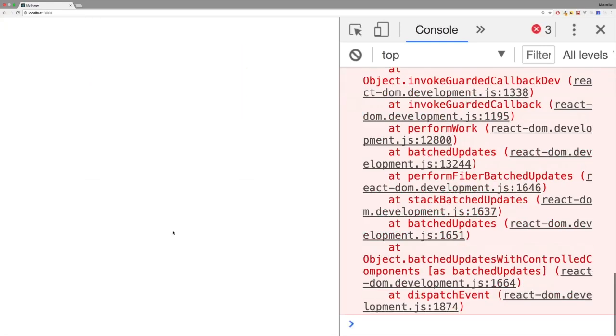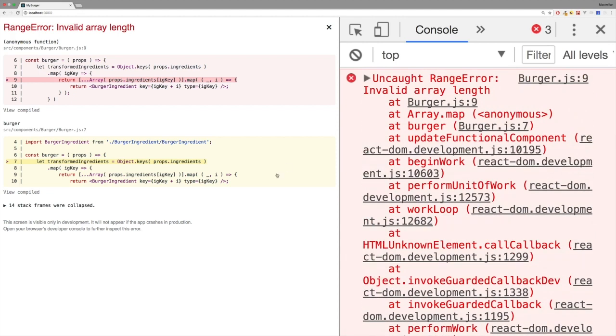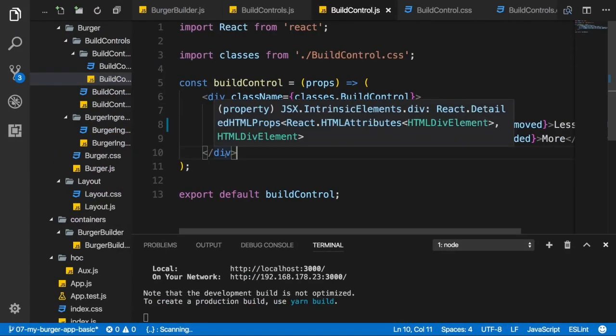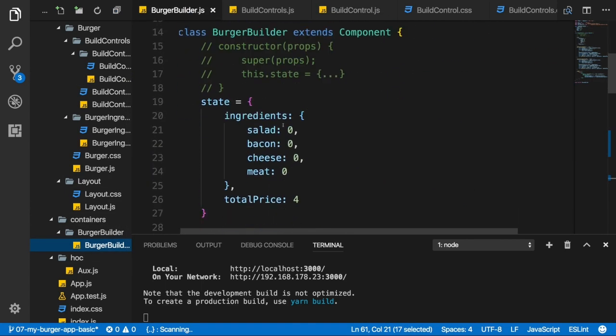Now we have a problem if we start deducting elements we don't have though. We get an error then, and it makes sense because we tried to remove an ingredient which we don't have. So in our burger builder, the state becomes negative, we have -1 bacon, and that throws an error because we can't create an array to render from a negative value.